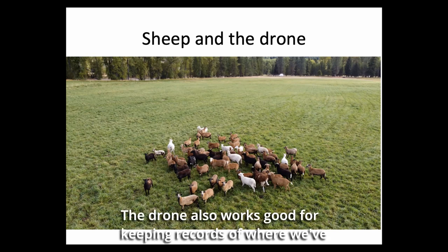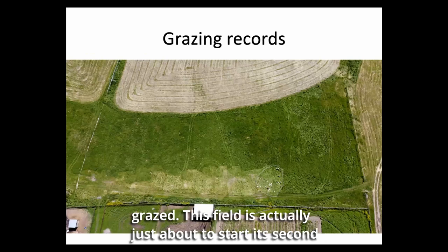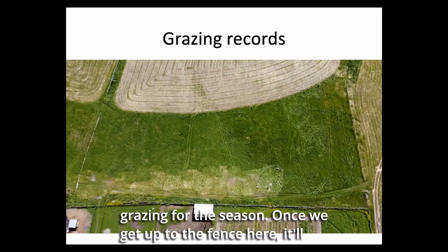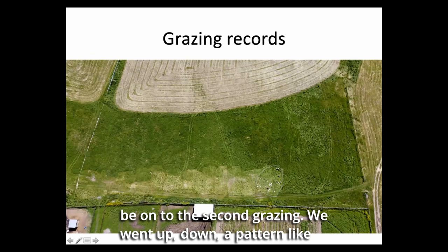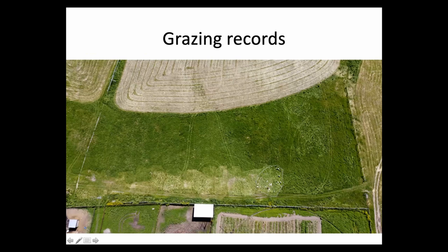The drone also works good for keeping records of where we've grazed. This field is actually just about to start its second grazing for the season. Once we get up to the fence here, it'll be onto the second grazing. We went up, down, a pattern like that, and then came back this way. So it's almost on its second grazing.